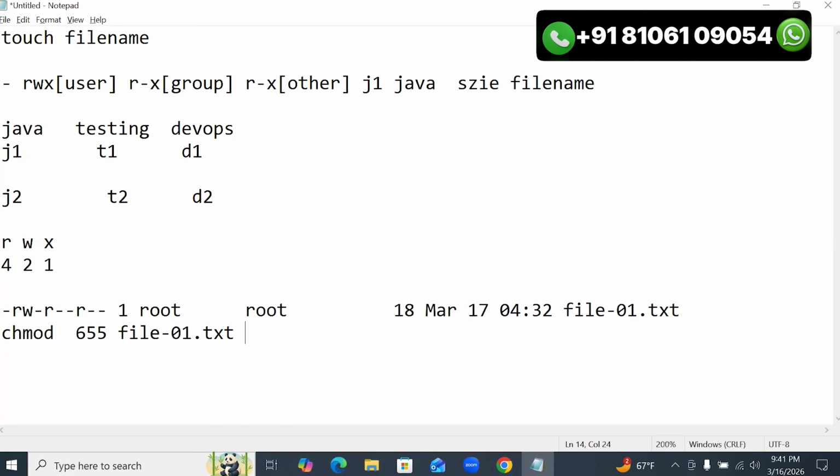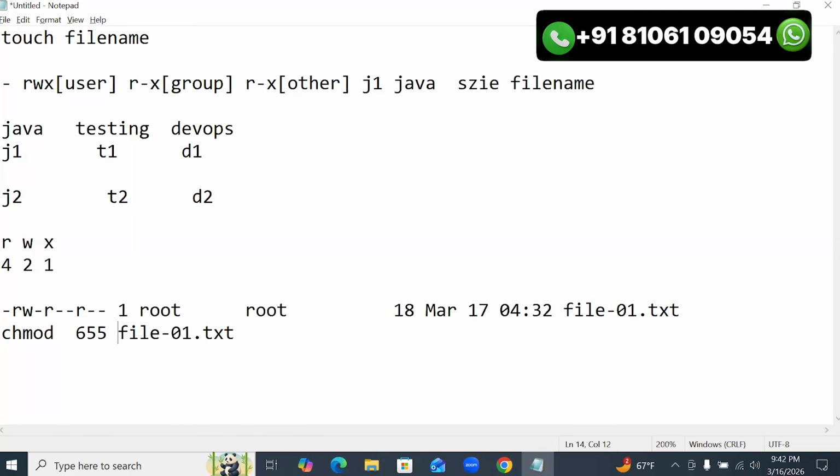Sorry, can you explain it again? Little confused here. So what happened? The existing permissions, first look at that. Read write. Read write means 4 plus 2, that is 6. Read means 4. Now the question is, how can we give executable permissions to group and others? I don't want to change user. I don't want to touch the user permissions or delete them. I want to add some extra permission to group and others. That is nothing but executable. Executable is nothing but 1. That means 4 plus 1, 5. 655, right? Is that clear now? Yeah. Got it.